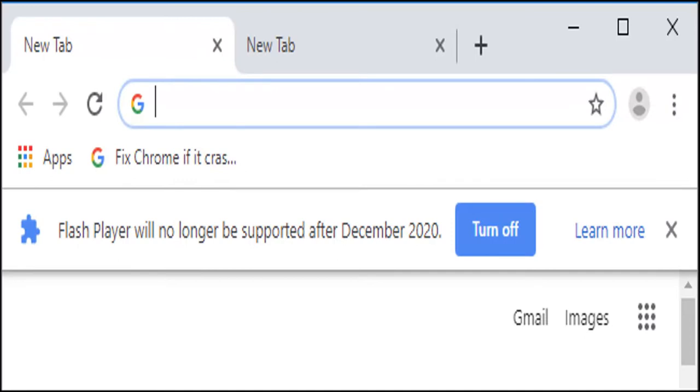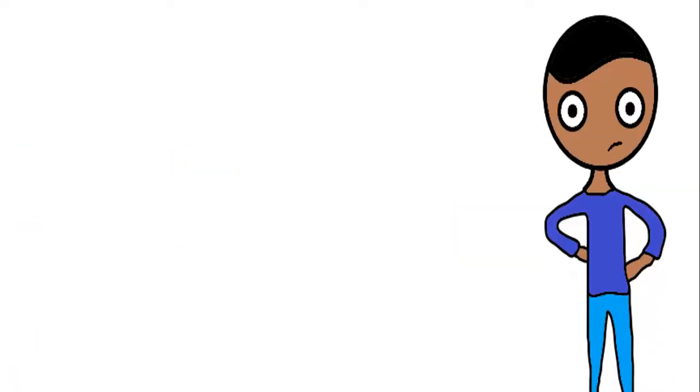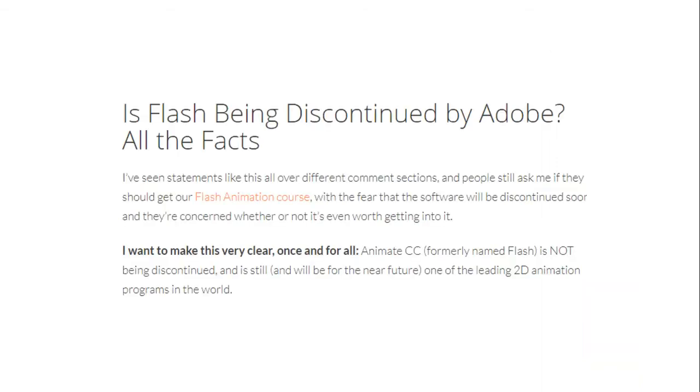Some of you might have caught this while opening your Google Chrome browser. Now, obviously, some of you might have noticed this, but I guess it's something that is difficult. For the record, I heard about this during New Year's, and then I also heard that Flash is being discontinued by Adobe. I think they're just going to discontinue Flash.